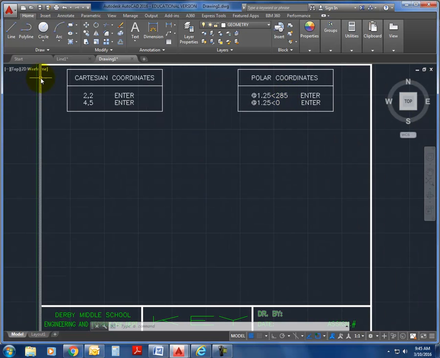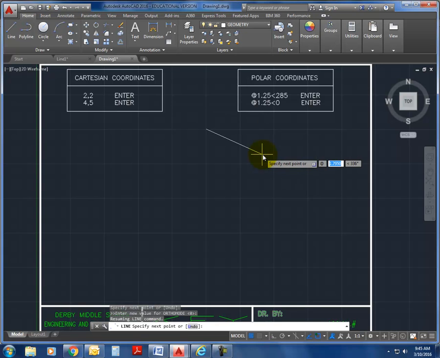So if I start my line right here, and I type in 1.25, the angle of 285, and hit enter, I will get a 1.25 line that's at 285 degrees.